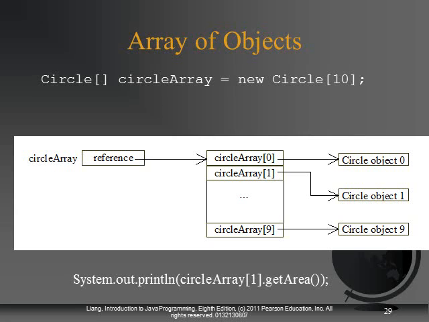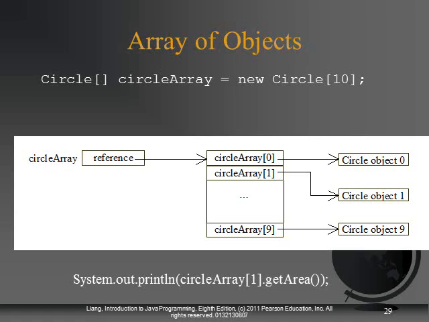Well, we've used arrays to store integers and other primitive variables. We can likewise create arrays to hold objects. Nothing special in doing so. The same code that we use to create a primitive array can also be used in a similar manner to create an array that holds objects. Above, we have code that creates a 10-element array to hold circle objects.